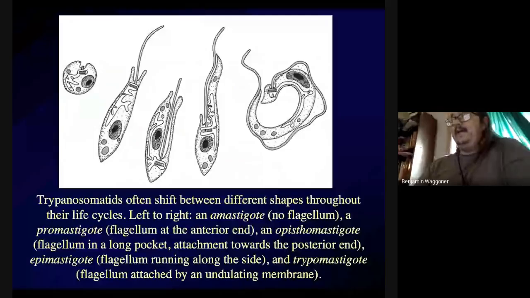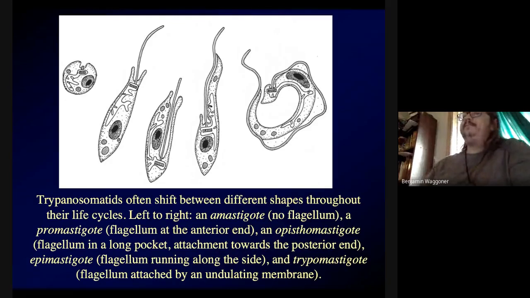So when we talk about trypanosomatids, we often have to discuss the different shapes that they're capable of taking. And one species may undergo several changes of shape. Leishmania, for example, alternates in its life cycle between promastigotes and amastigotes. We'll talk about that when we get there. Amastigotes don't have a flagellum at all, or if they do, maybe a tiny little stump of one, but essentially you can't see it at all. That's what you see on the left.